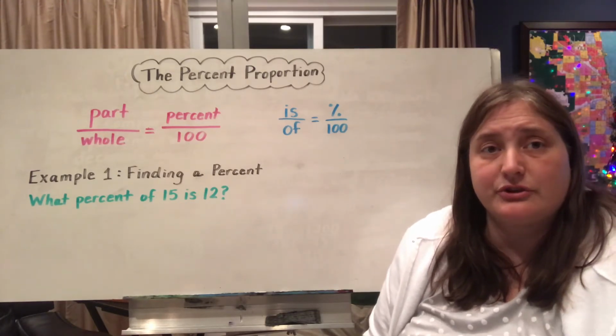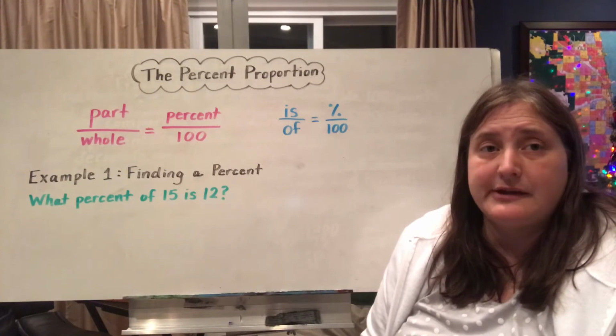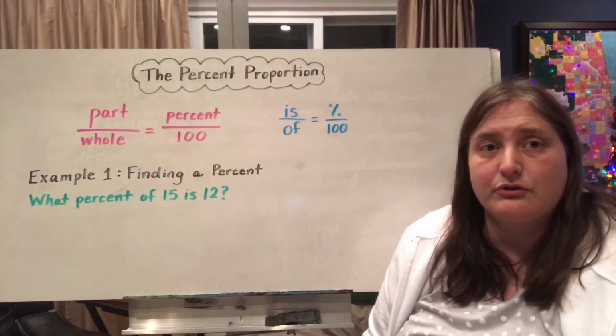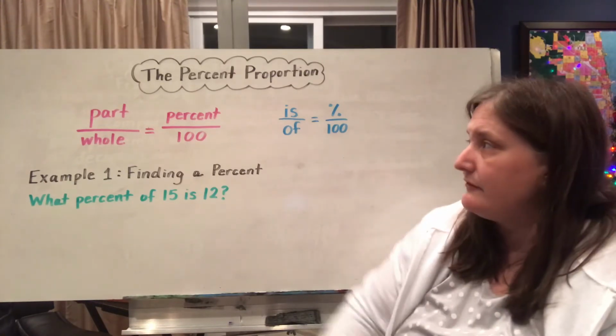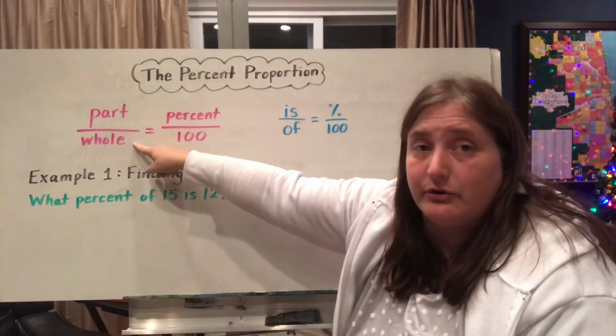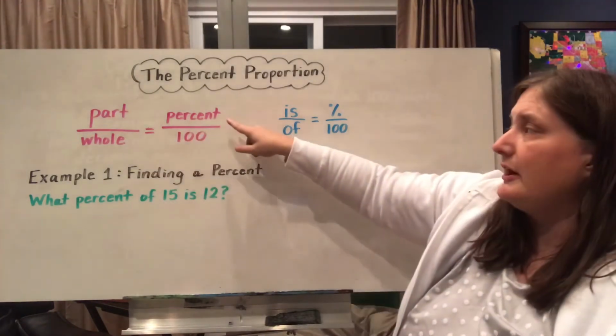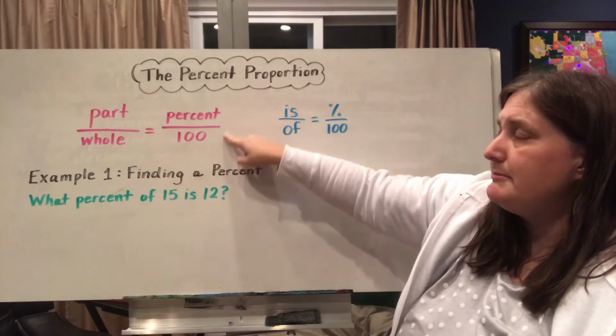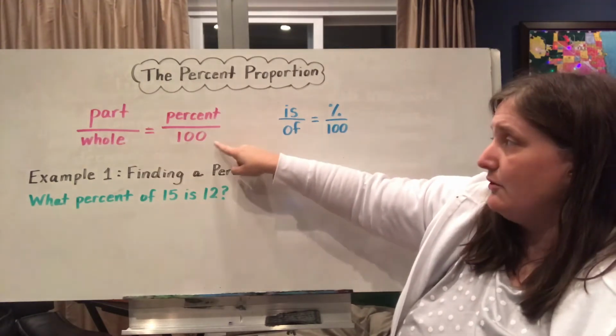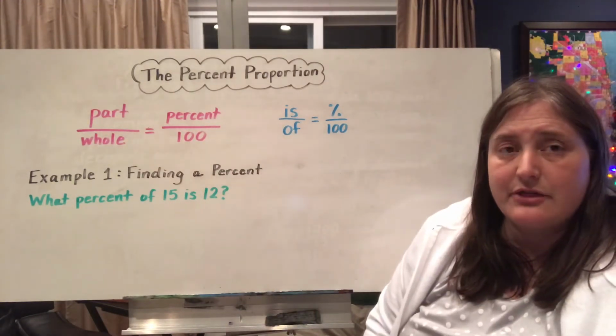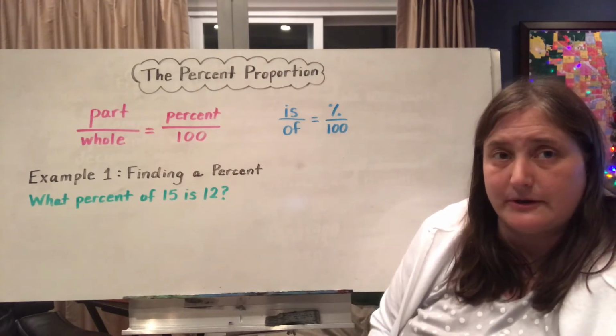So imagine your teacher gives you a quiz back, and at the top of the quiz, she's marked that you got 27 out of 30. 27 is your part out of a total of 30. And to find your percentage, you would make an equivalent ratio that's out of 100. And together those two ratios make a proportion.